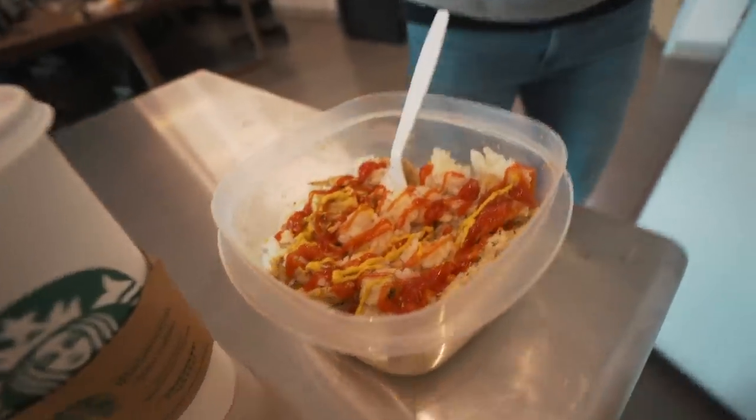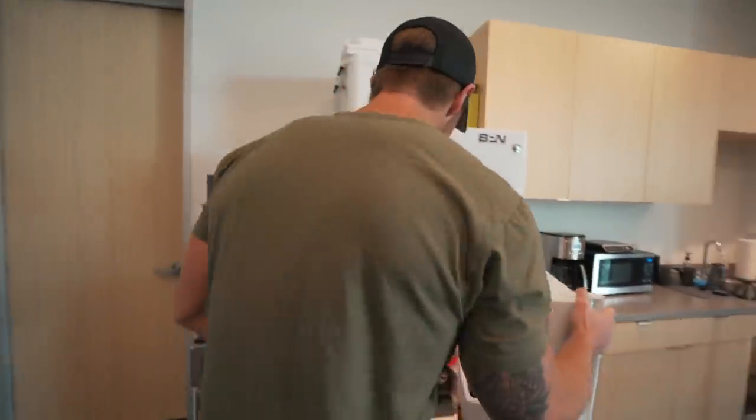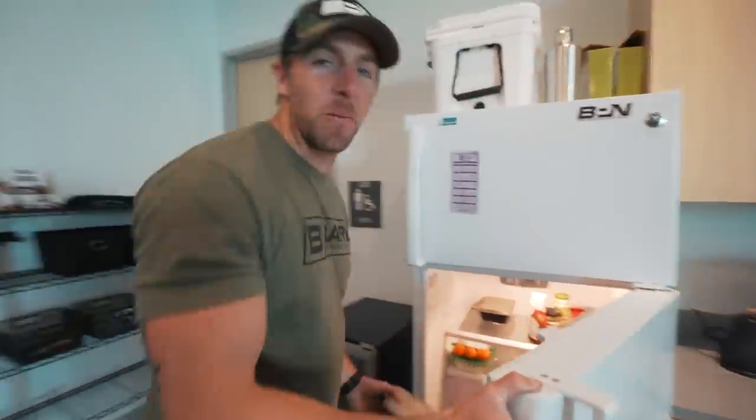It's all gone. What do we got for lunch for Jordan today? Chicken and rice with mustard and ketchup on it. Feeling a little frisky. Ooh, hold this for me. I'm gonna grab my lunch real quick. Mine is similar this morning, actually. Actually, it's lunchtime. We all do lunch at 11 a.m. because we can't hold off. It's 10:58. Because we get here at 5. It's just about, yeah, we work a lot.